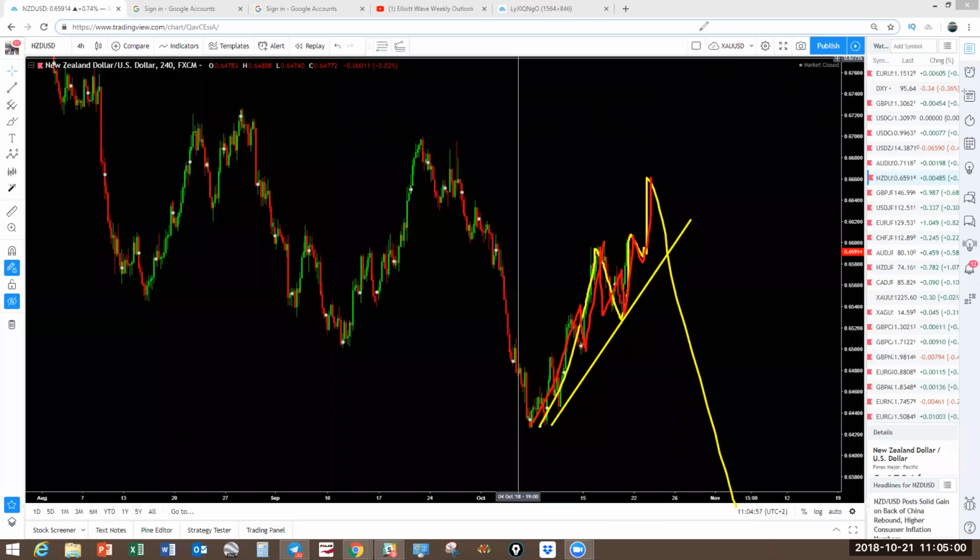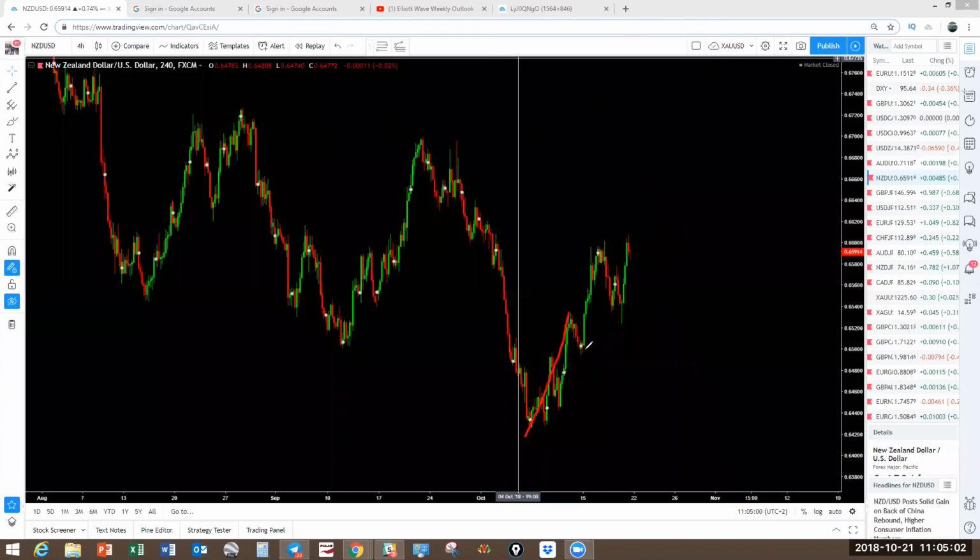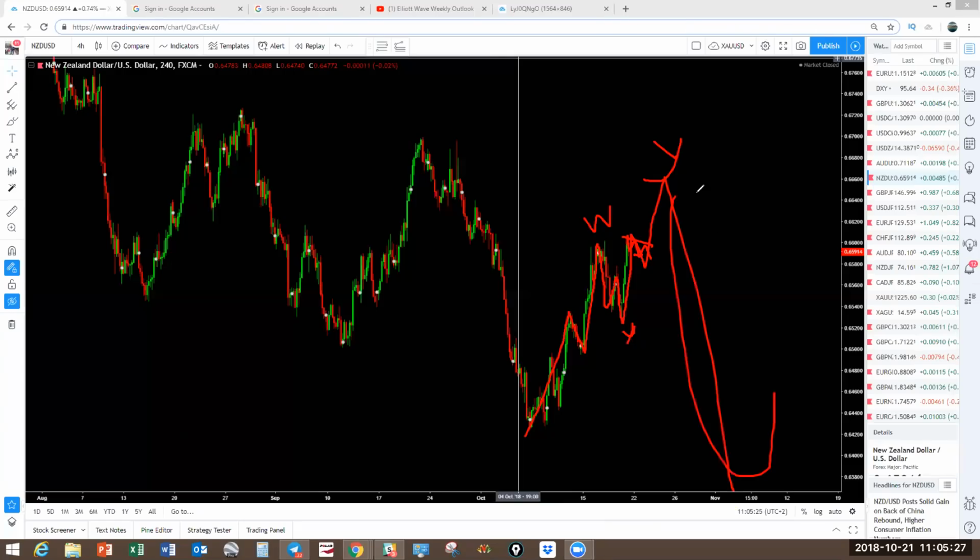Let me show it again so I can draw it cleanly. 1, 2, 3, 1, 2, 3, 1. This is why you're looking for this one to give us that before we come back down. So that's why I'm saying look for a corrective structure. A push higher will give you a corrective structure here. So it's not just a matter of coming here and looking at this as a WXY move. You need to look at the structure holistically, because you need to know which degree this is in. If you know what degree this is in, you'll know how far this needs to go to the downside.